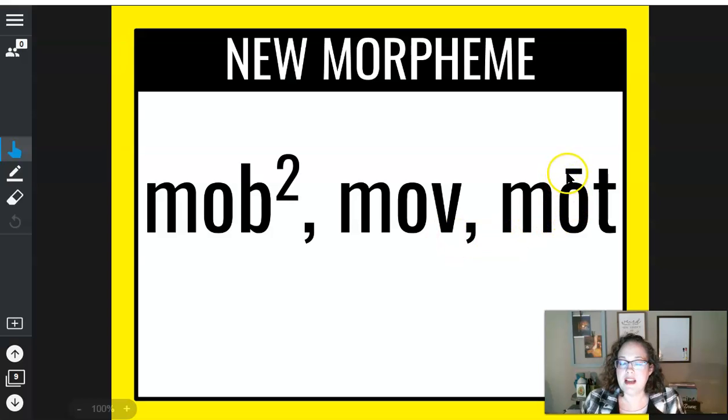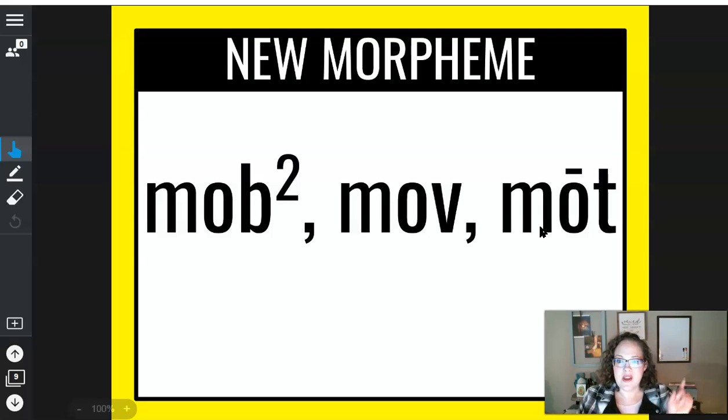And you might know that this dash above the O means that it makes the long sound O, moat, because we don't see this as mott in words. When this root is used, it generally has that long O sound, moat. So mob, mobe, move, and moat.